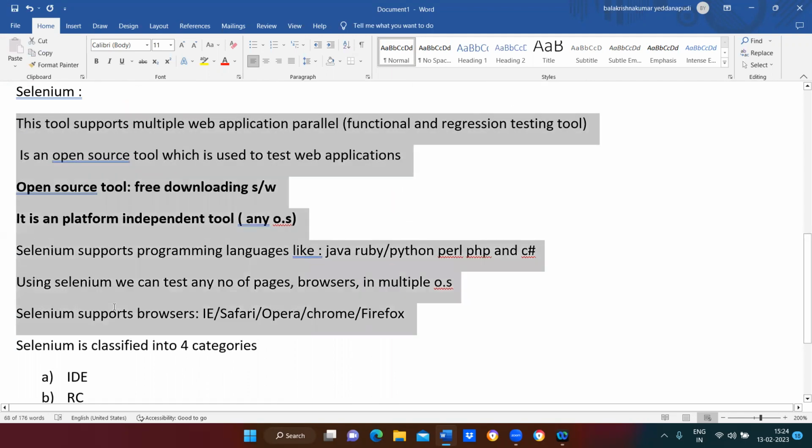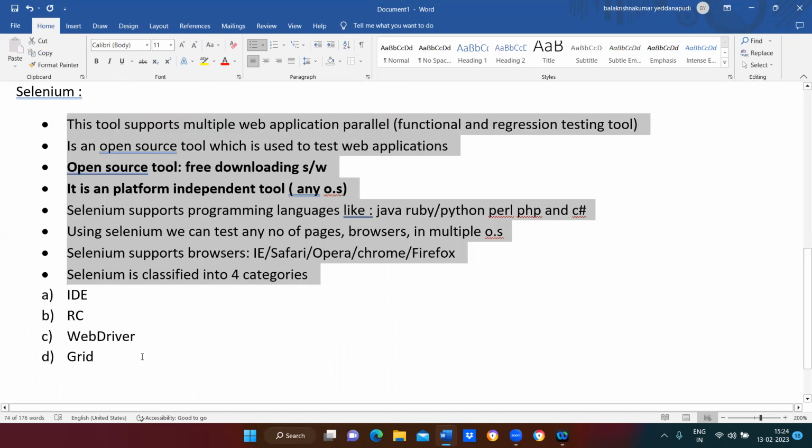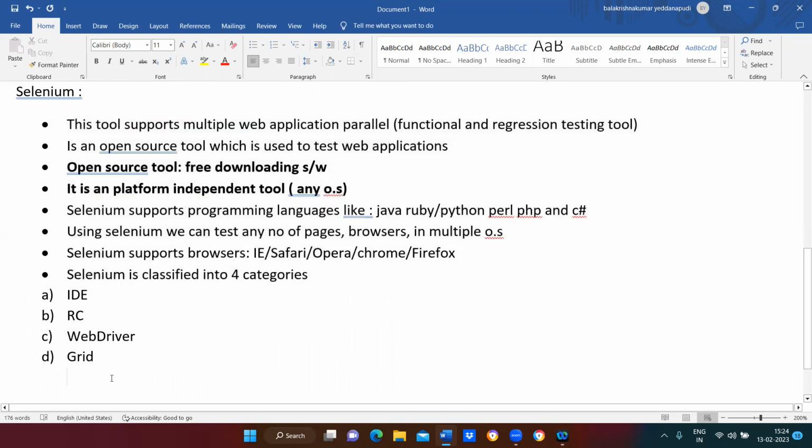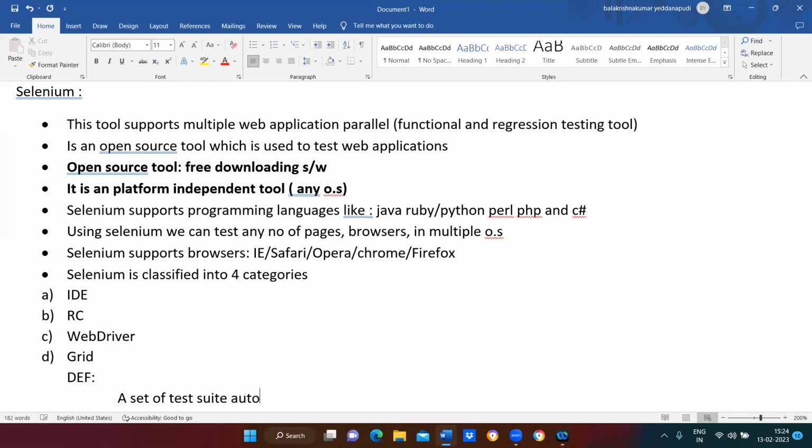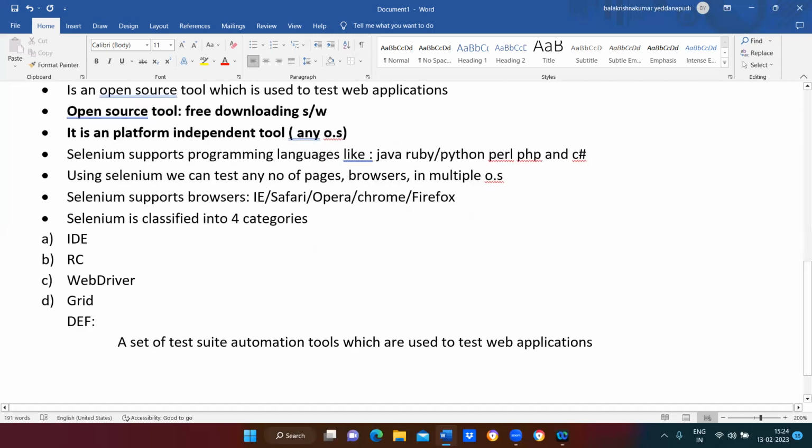Now, what is the definition of Selenium? What is the use of Selenium? The definition of Selenium is a set of test suite automation tools which are used to test web applications. Test suite is nothing but multiple components.